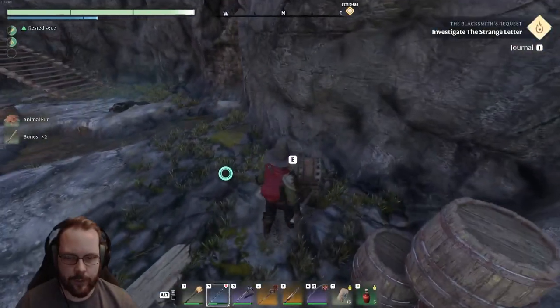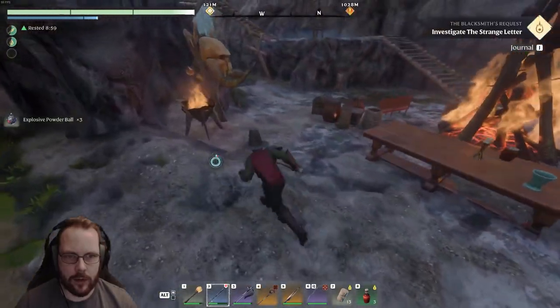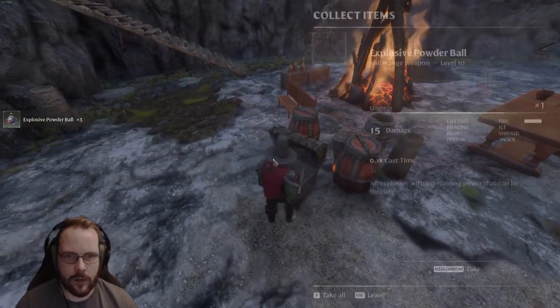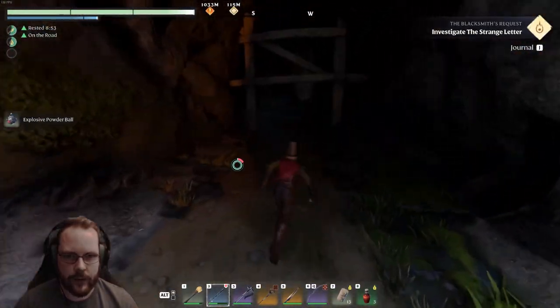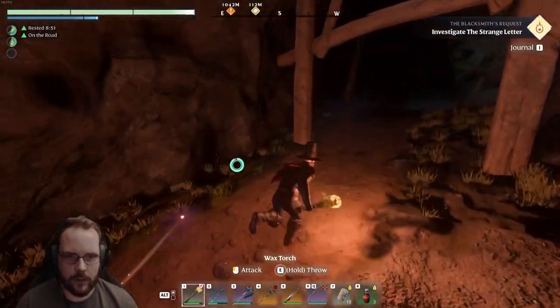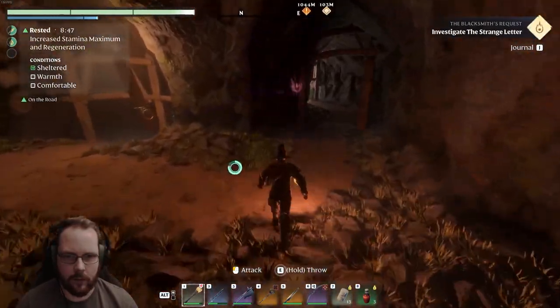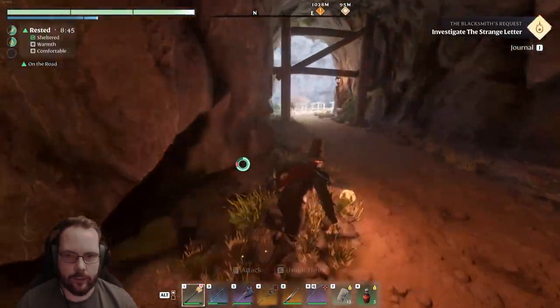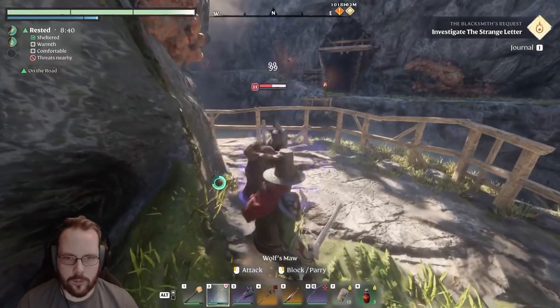Chest. Explosives, sure. Another chest. More explosives, not bad. Masonry tools, right. Okay. I also heard a guy. Right, let's go this way. There's the guy. Come on.